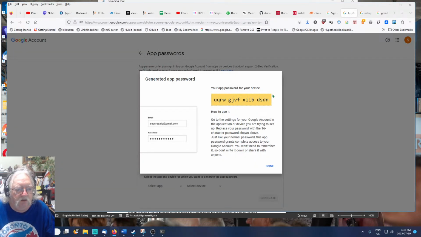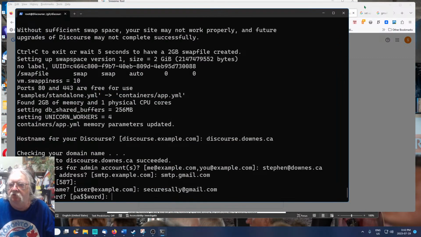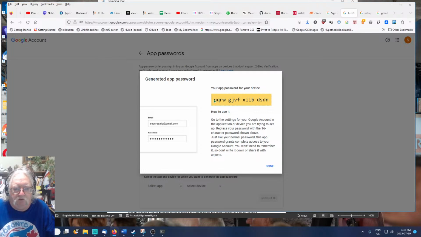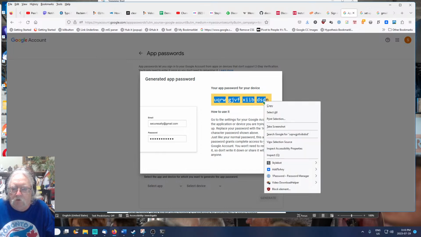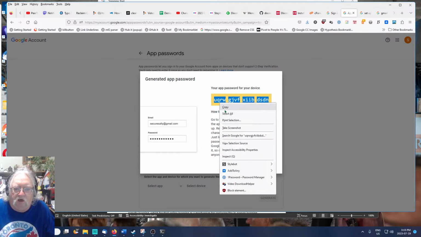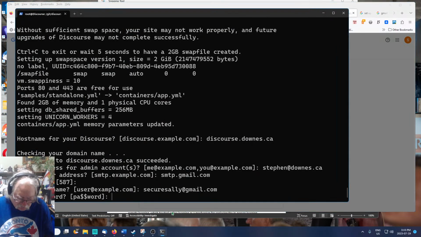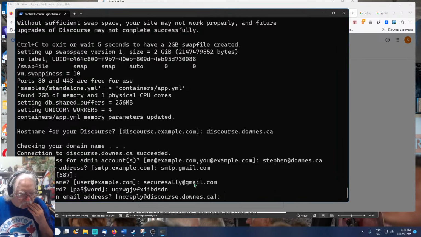Let's go back and check. securesally@gmail.com. Hit enter. Password. Now we use the password that they gave us. So we'll copy it. Try that again. There we go. Copy. And we'll enter that in. Let's right click. Enter.